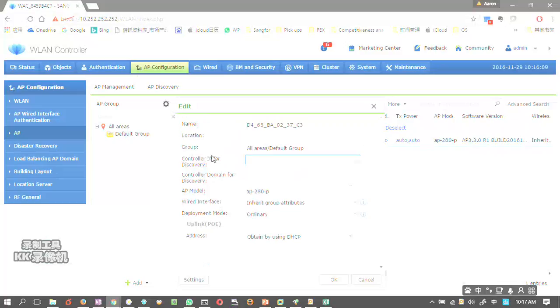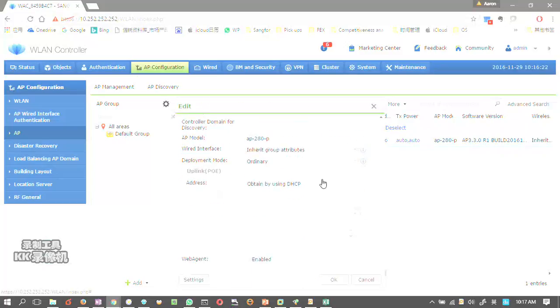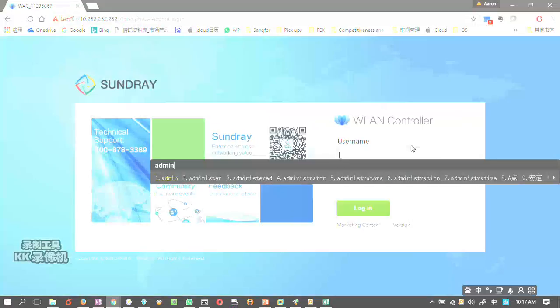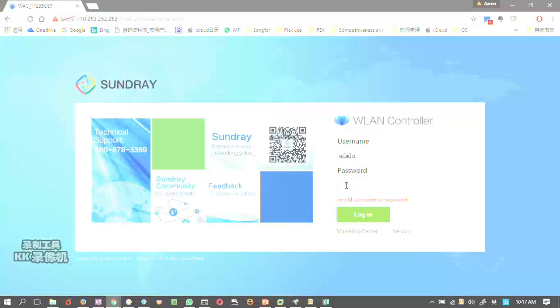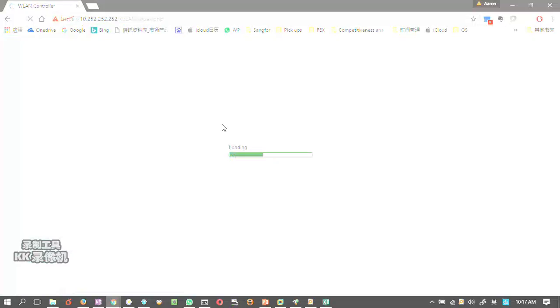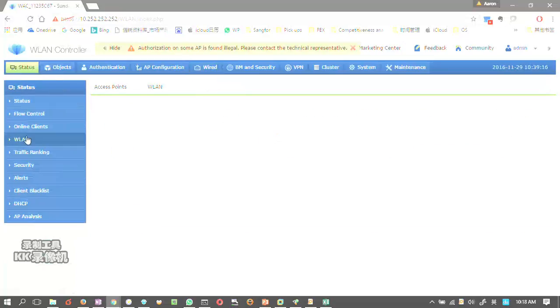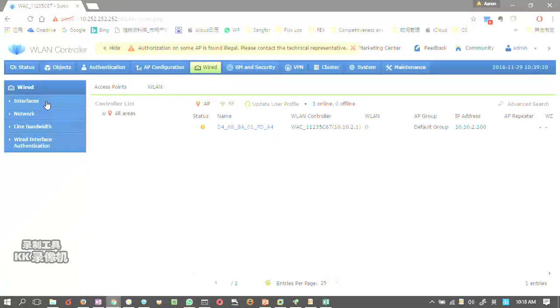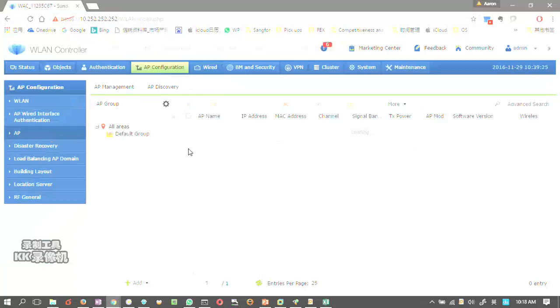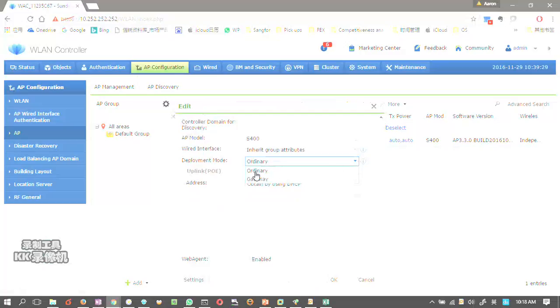So we changed here the working mode, the AP working mode.